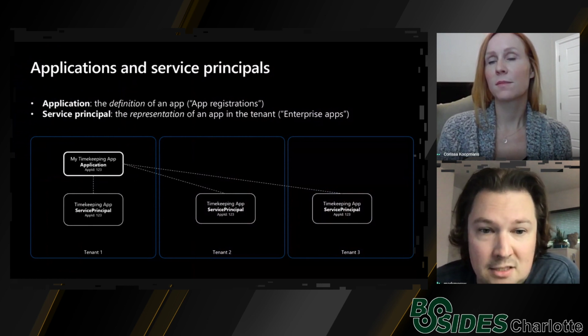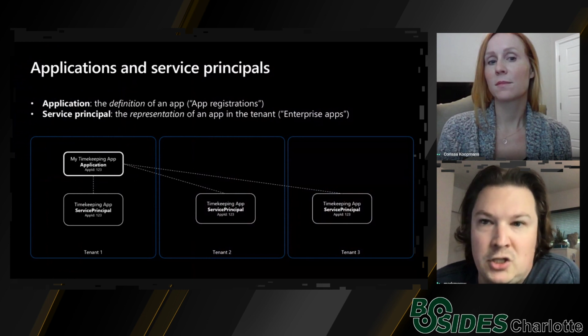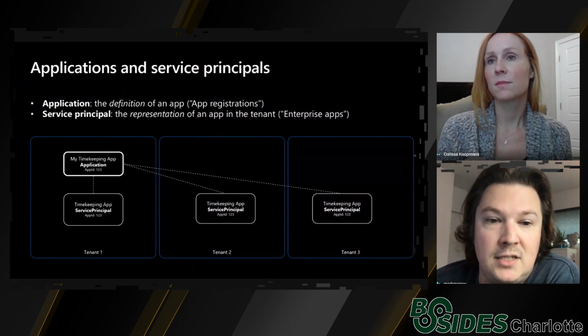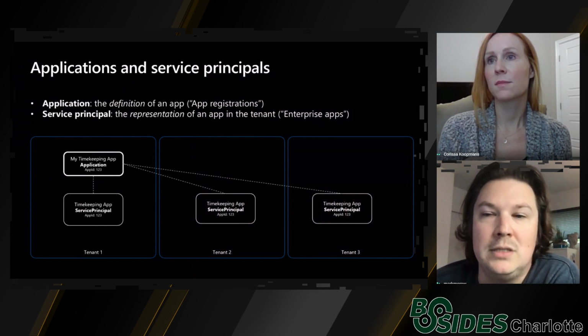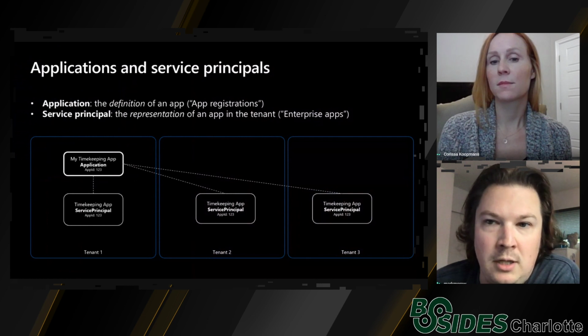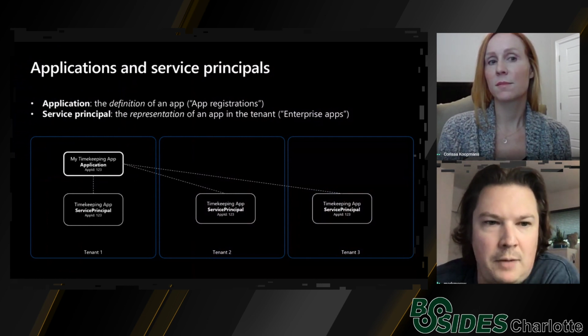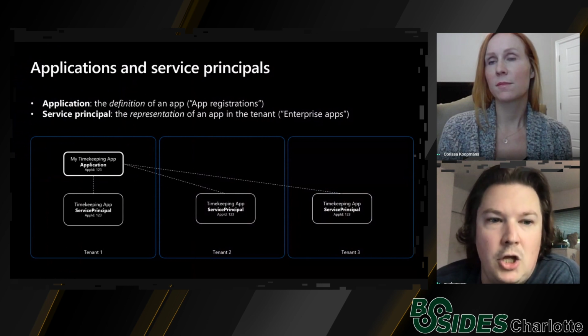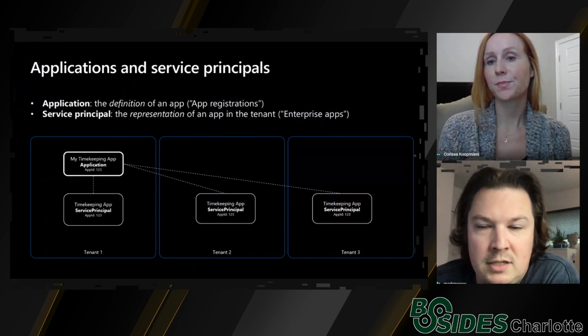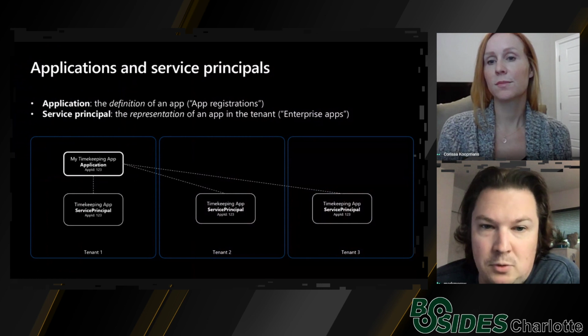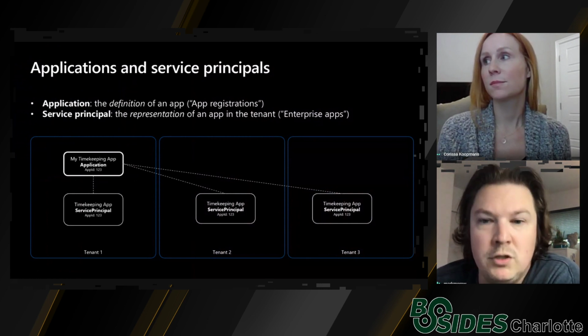So to make this real, if you check your tenant and look for Exchange Online or SharePoint or Salesforce or Workday or any of those types of applications, what you will see is a service principal in enterprise apps. You will not see an app registration. But if you were moving a line of business application that's only going to be used by your company, you're going to see an app registration for it, as well as that service principal. And the service principal here is really, really important.